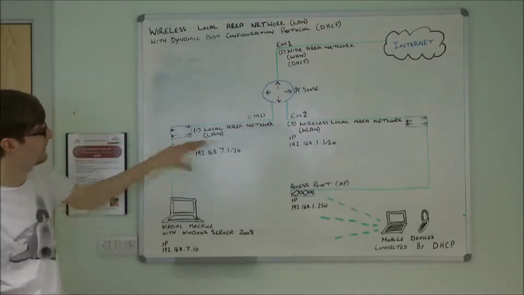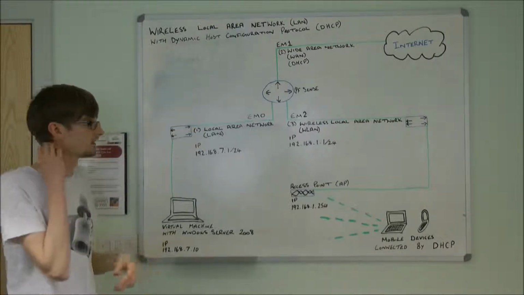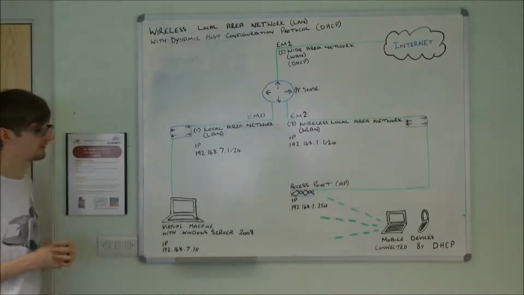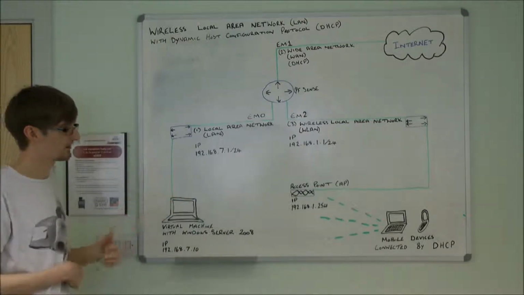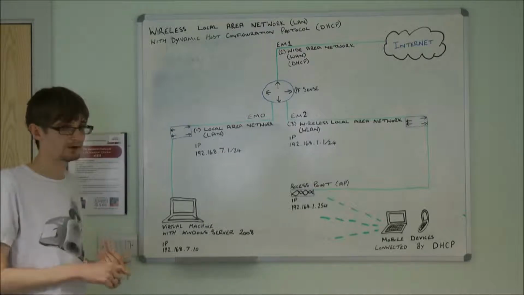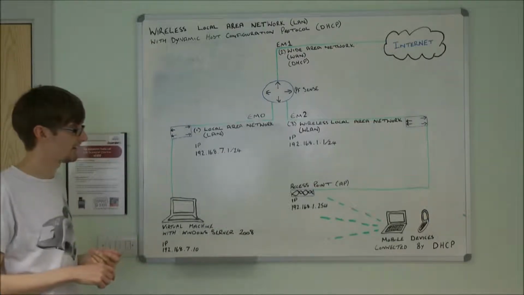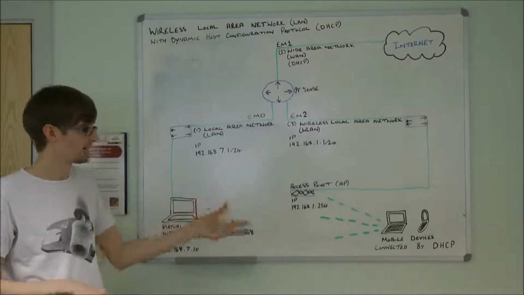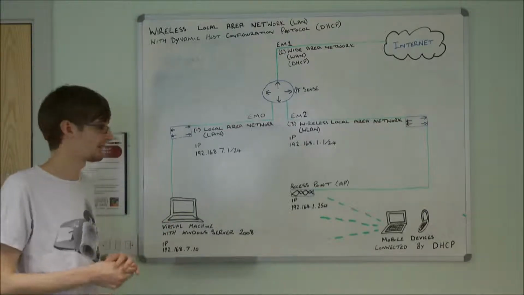So I've explained how the interfaces all connect. I'll now explain briefly what we've done to incorporate security into our network. The first one I'll talk about is the firewall. Obviously the firewall is important when you're looking at this sort of network, because you need to be able to filter and monitor what sort of traffic is going in and out of the network. This is especially important if you've got devices that may be authenticated, however they might be using software that you may not want them to use on the network.